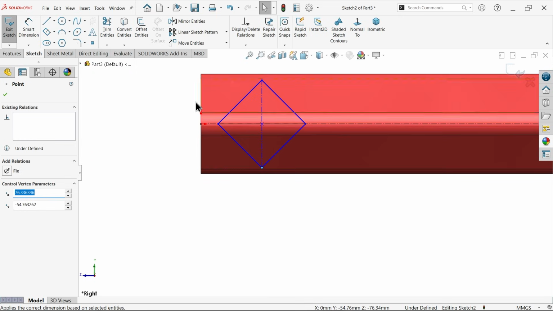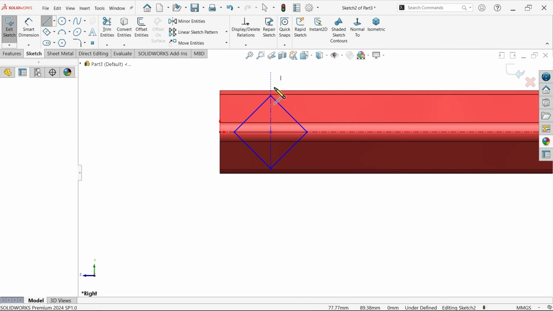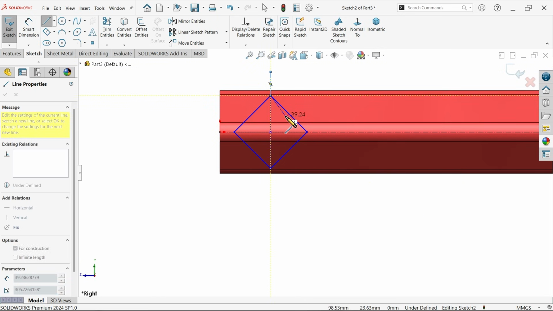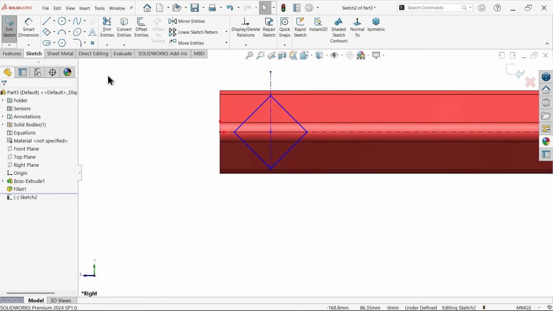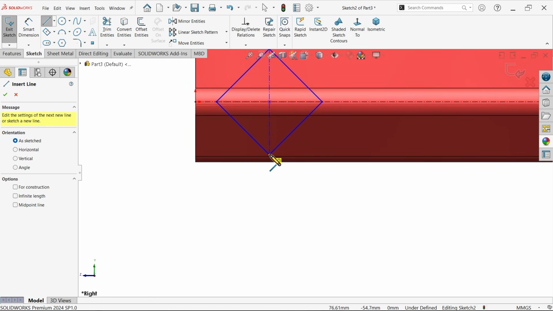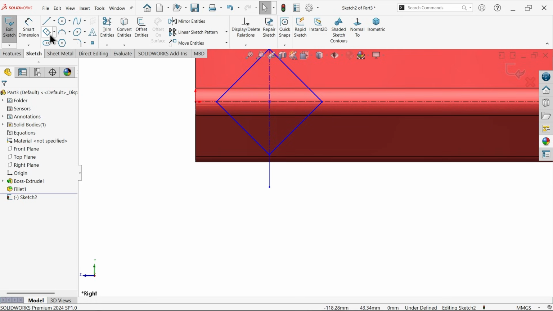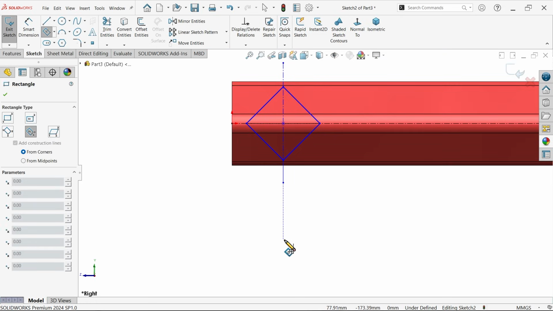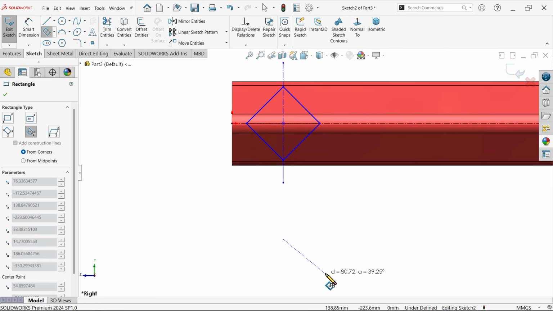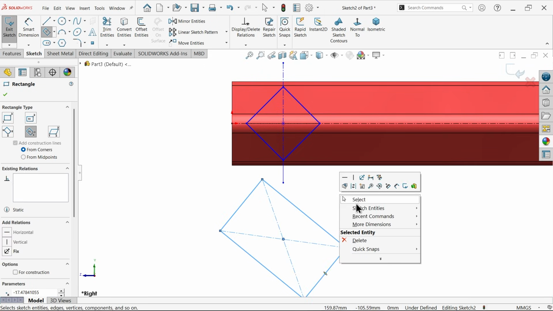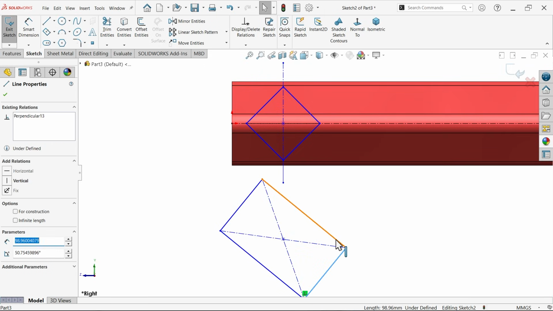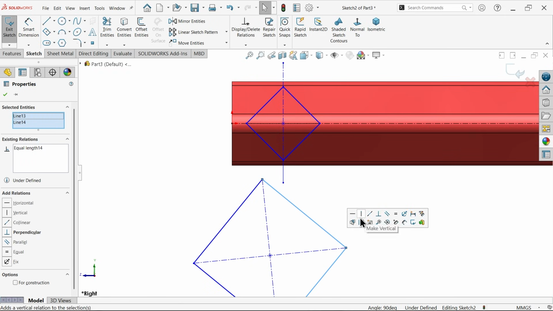Okay, now we have to maintain the perimeter. So how can you do this? Activate center line, construction line, draw one line, exit, again activate, press the L key on your keyboard and activate line. Again let me draw one more same center rectangle. Equal.